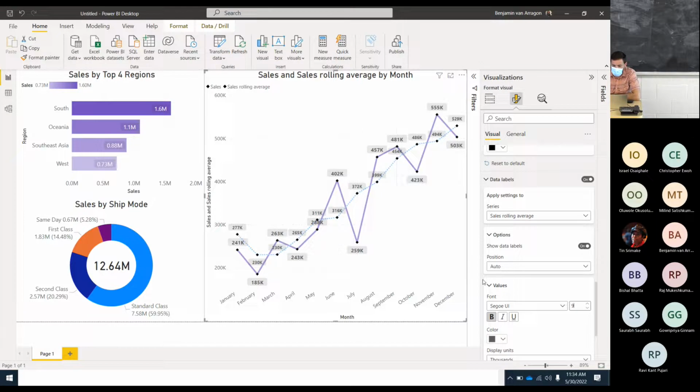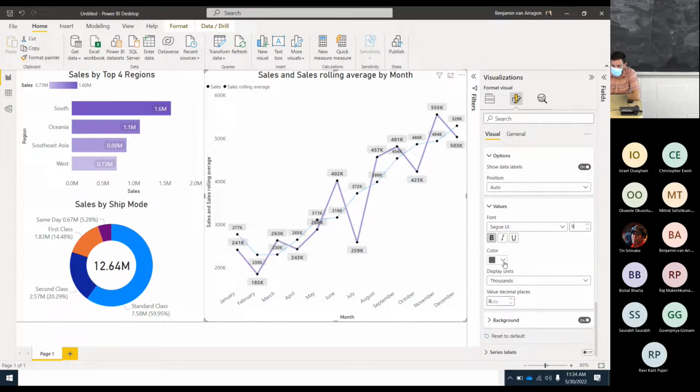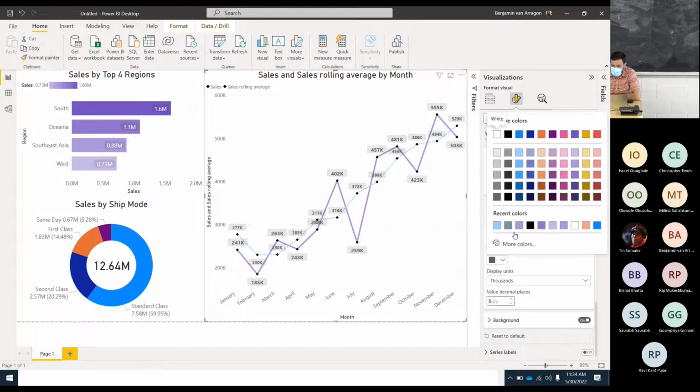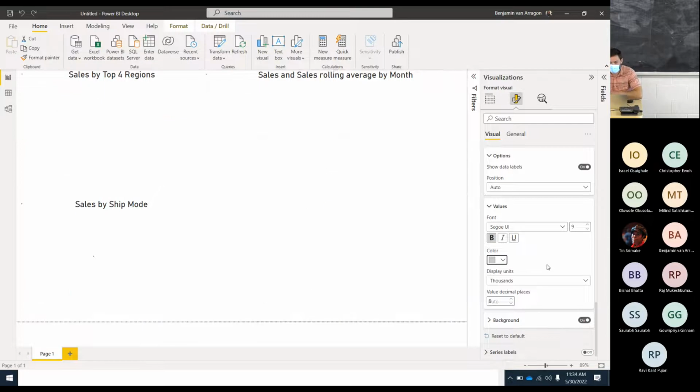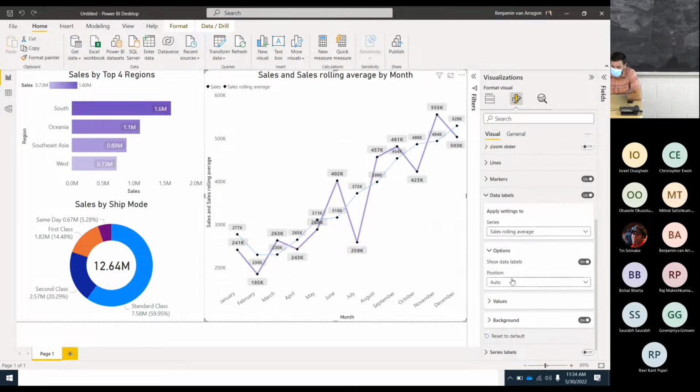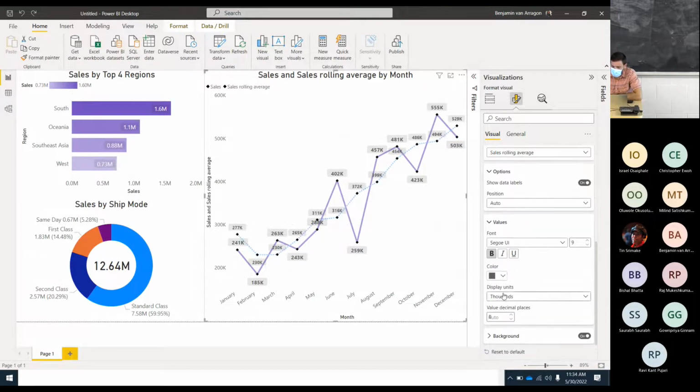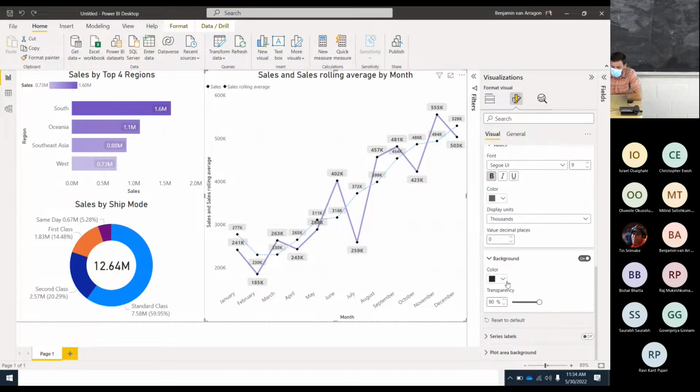So you can see my averages are going down. I can change the background color so it's maybe not as, oh, I don't like that. That was the text color I changed. I want to change the background.